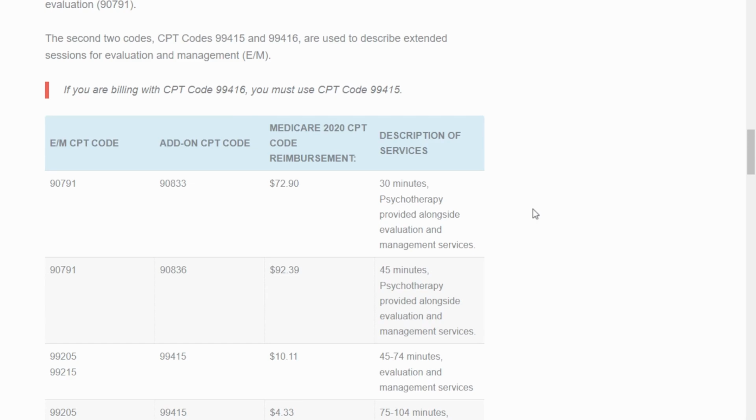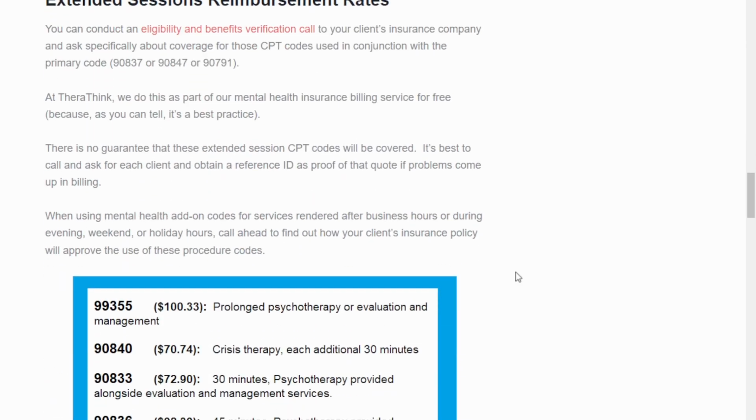You will, for add-on time, want to use the appropriate 99415 and then potentially also 99416 if those sessions extend even beyond the extra 74 minutes of length. And again, you can go ahead and just Google extended session therapy billing TheraThink to find this page.